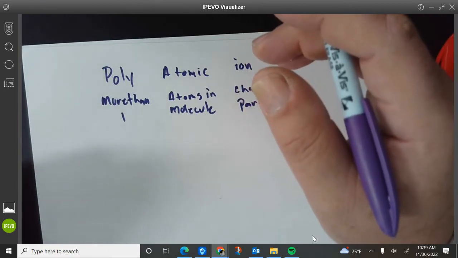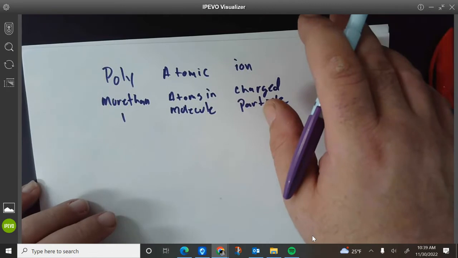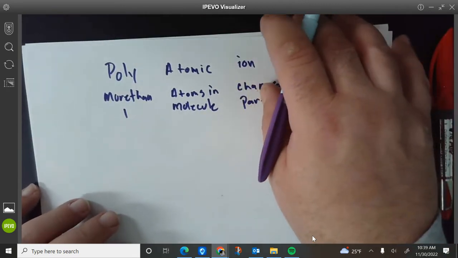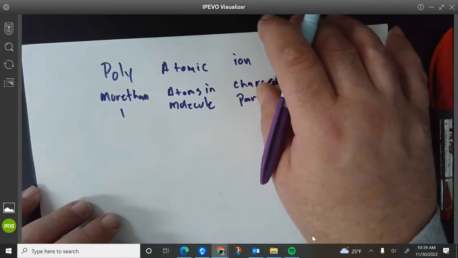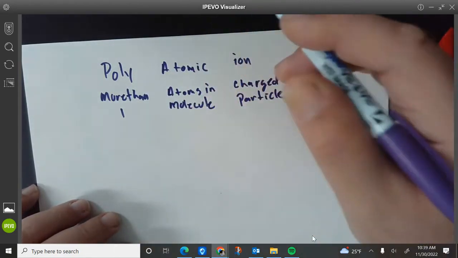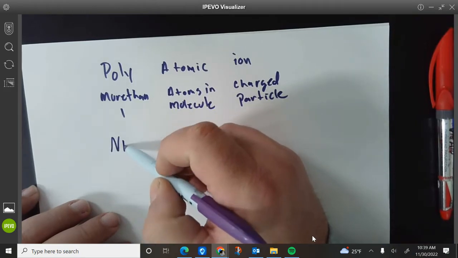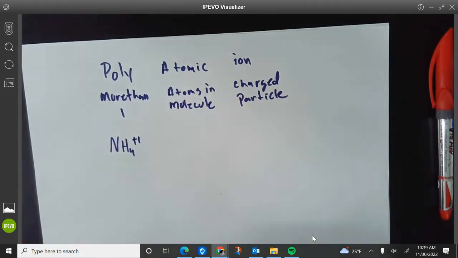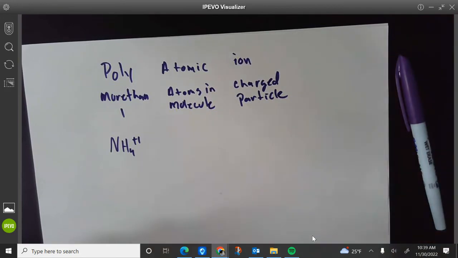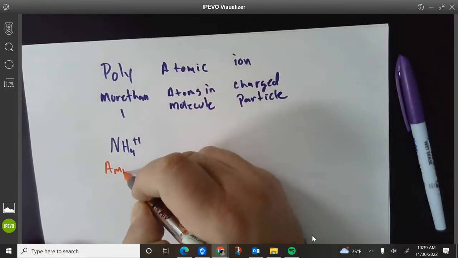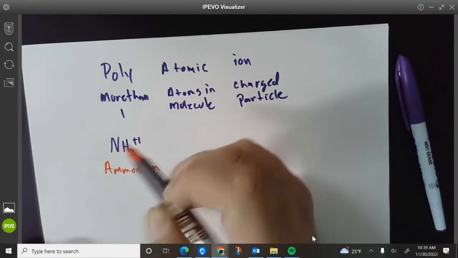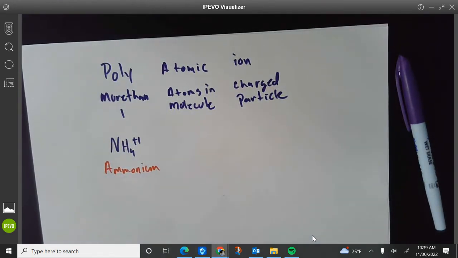Okay? So there was one polyatomic ion on that list that I gave you that forms a positive charge. Only one, and that was NH4 with a +1 charge. Anybody remember what that's called? Go ahead. This is ammonium. Outstanding. Ammonium is the only polyatomic cation you guys are ever going to see in this class.